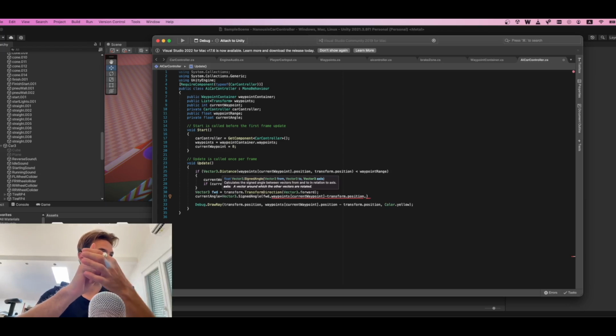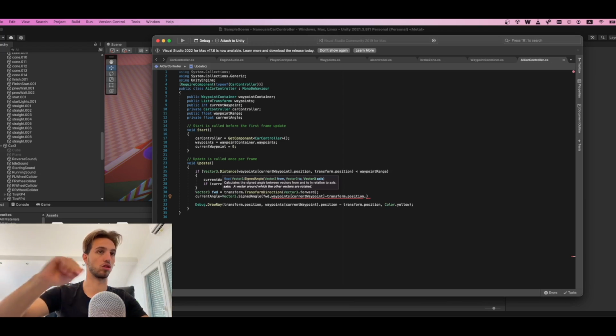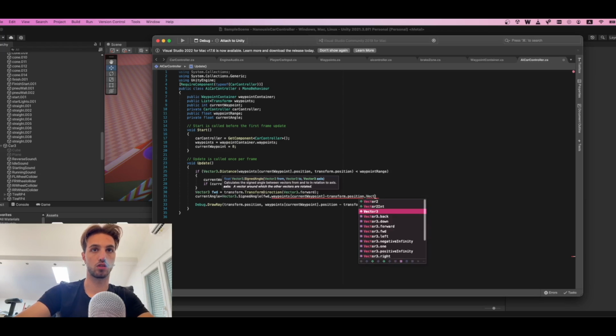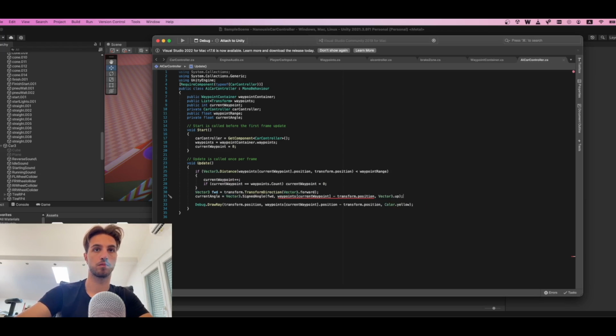So we're gonna take the rotation like this, because there are other rotations as well which you can take. So Vector3.up. Perfect. Oh yeah, also I forgot here to add the position.